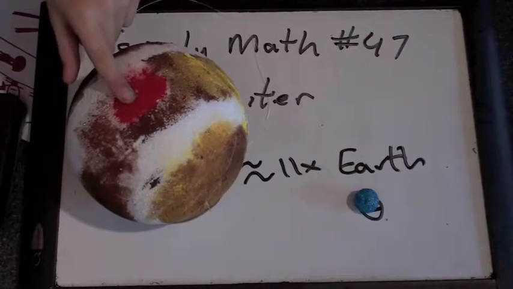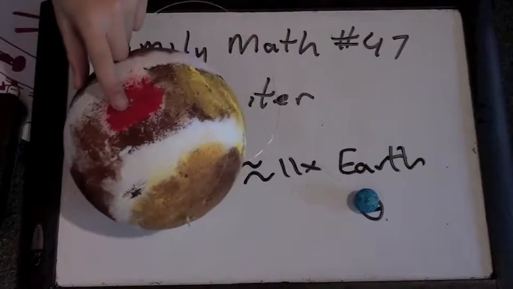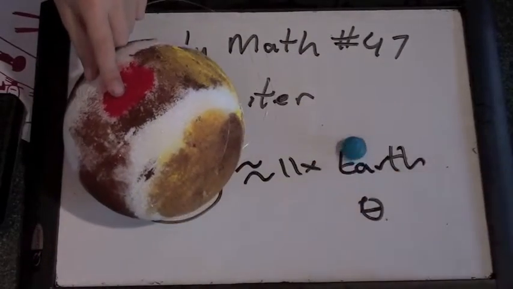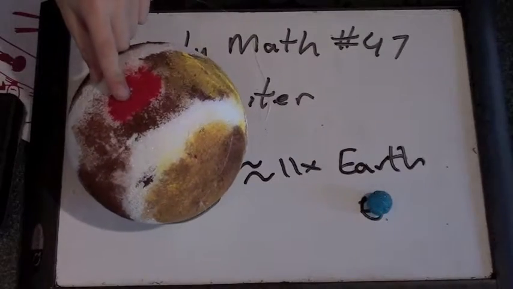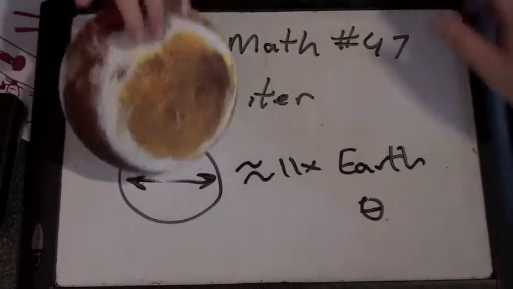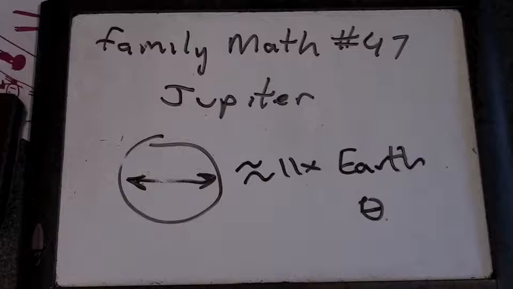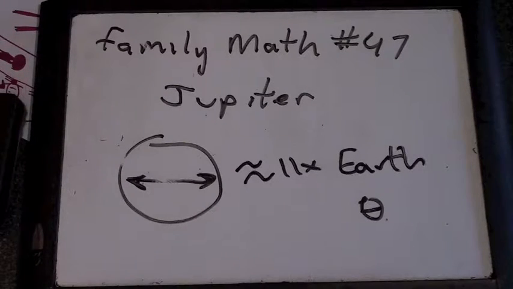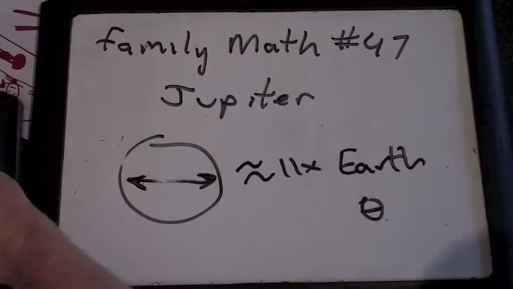But then what they said is that about 1,300 Earths could fit inside of Jupiter. The volume of Jupiter is about 1,300 Earths. Now, that's kind of surprising, isn't it? Okay, let's take the Earth away, take Jupiter away. So I want to explain why that's true. If it's 11 times as much across, why does that mean the volume is 1,300 times bigger? That's a lot bigger, right? So let's see if we can understand that.